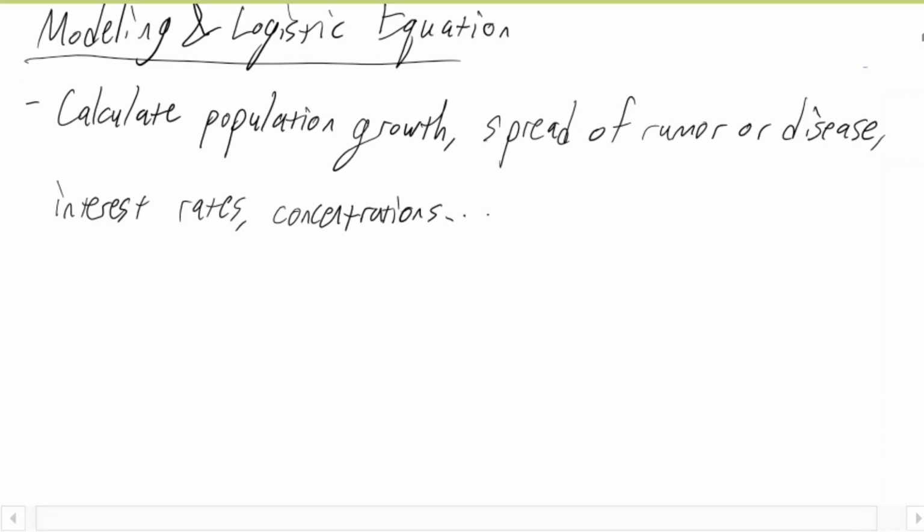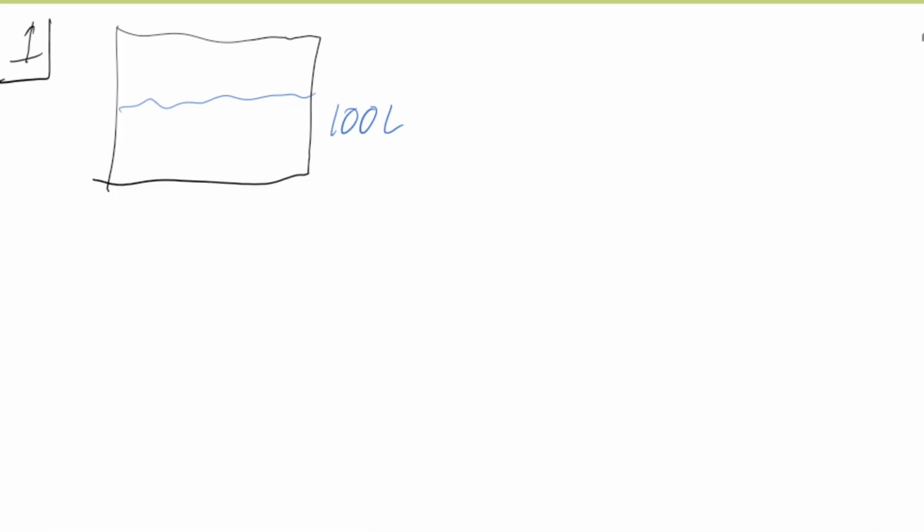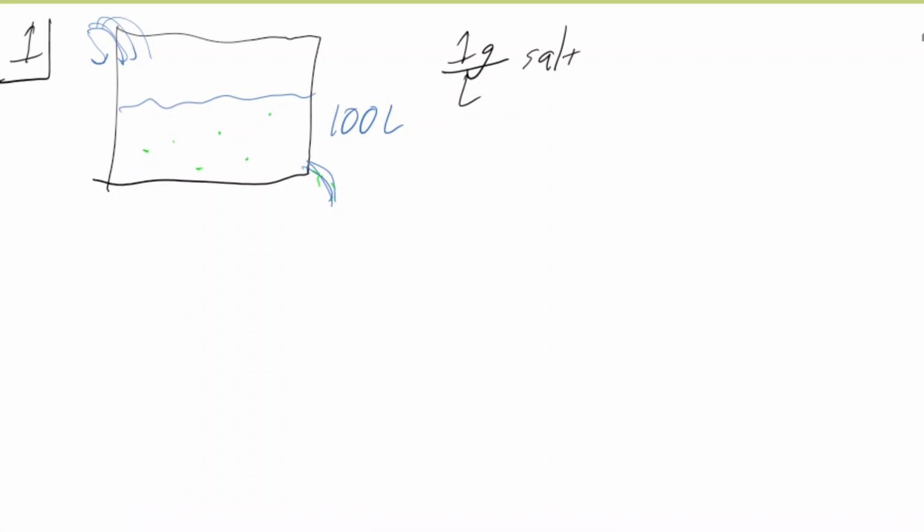So this example can be adapted to different types of mixtures that you might see in chemistry or in nature. So here we have a tank full of water. It's not pure water though, it's 100 liters of salt water, and the salt has a concentration of 1 gram per liter. Okay, and we're gonna pour pure water in here, and then a well-mixed mixture is going to pour out at the same rate. Okay, so pure water is coming in, but salt water is leaving. So we're sort of diluting this tank.